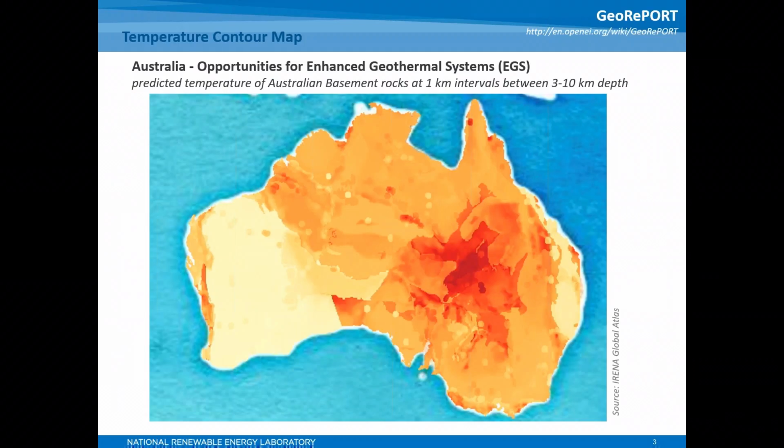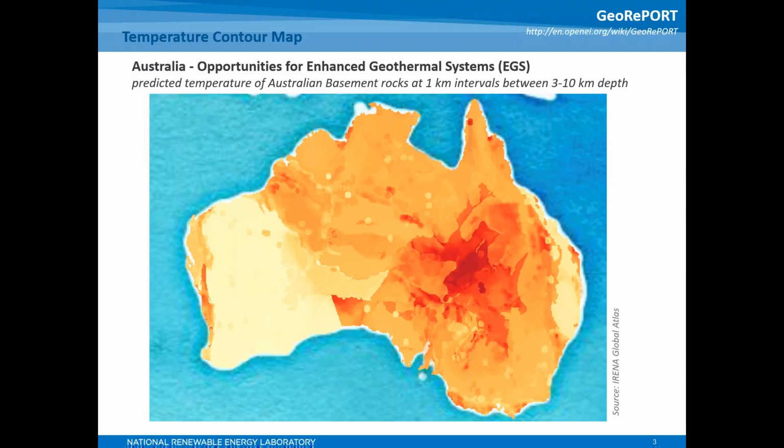The assessment might look something like this. This is Australia's geothermal temperature at depth map. Now, the colors on this map do not correspond to Sanyal's temperature grades, but the concept is there. This map from IRENA shows higher temperature resources in red and cooler resources in yellow. This may not seem novel to any of you in the audience. Many of you may have seen a map like this before, but most of you also know that temperature isn't the only attribute important to geothermal development.